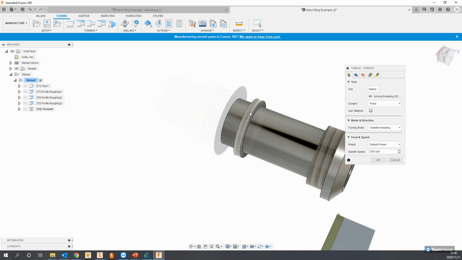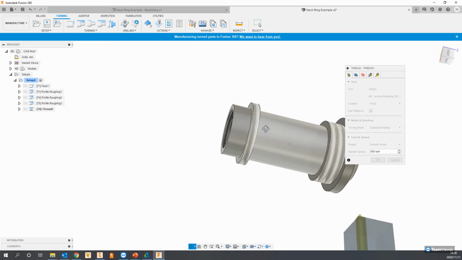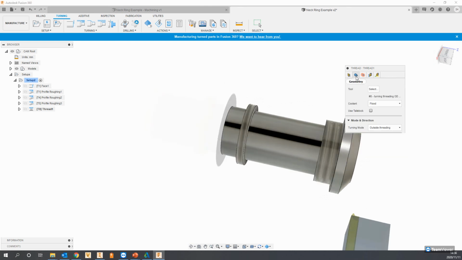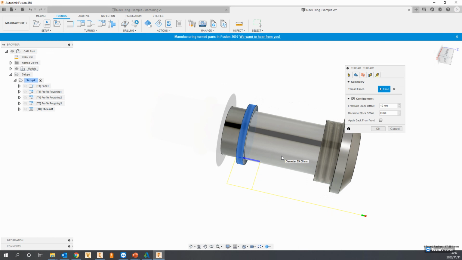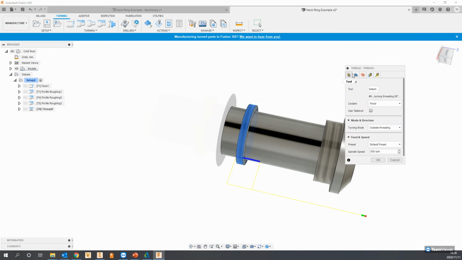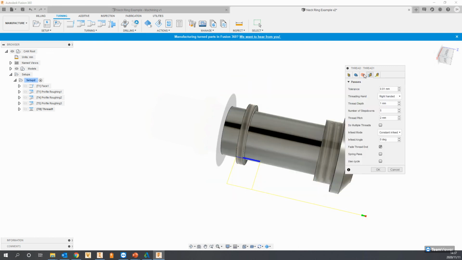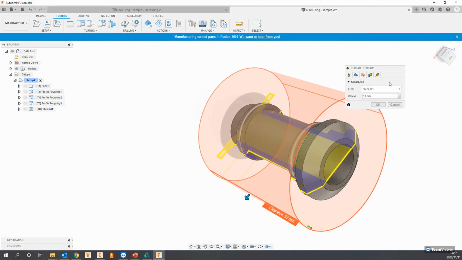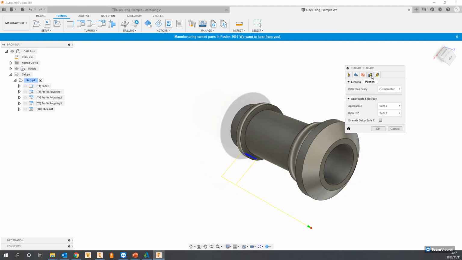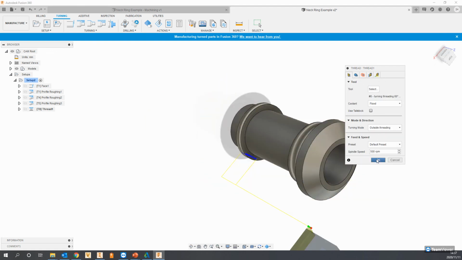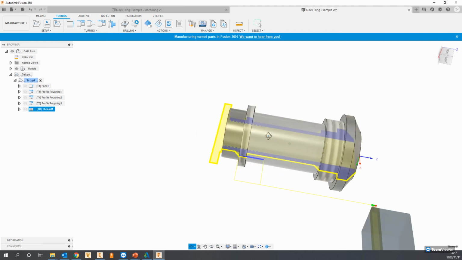Okay, and then I'm going to say if I needed to do threading on just that bit, how will it work and where will I go? So I will start maybe telling it, as an example, which are the thread faces. It's that one. And our radii, where our clearance areas are, our retraction policy, everything looks good. Let's just see what it does.